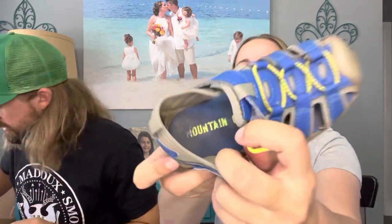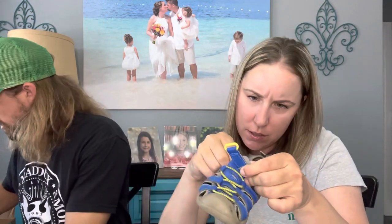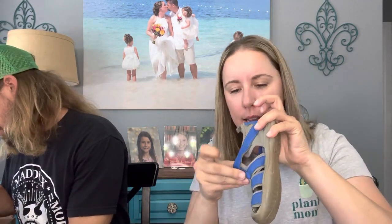Next we have new with tags — a pair of Wonder Nation, size five. I know it's a Walmart brand, but at least for Once Upon a Child, new with a tag means they'll definitely take those. I'll trade in all the shoes I don't want from all three boxes and come out with two or three pairs that will make me a great profit. The next pair is Mountain Creek — never heard of it — size nine. Another buy/sell/trade shoe, which is fine.